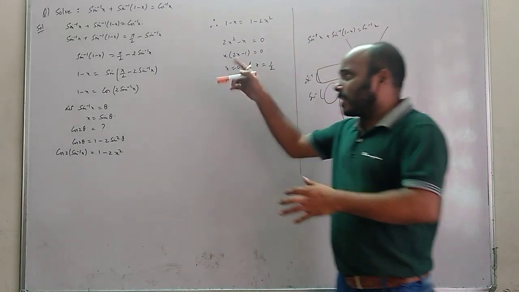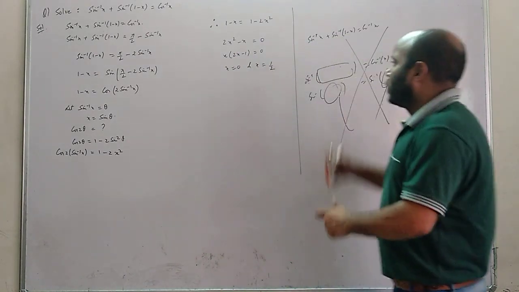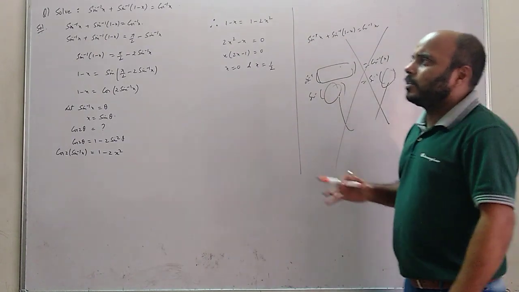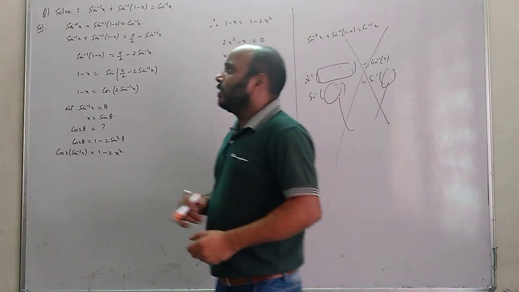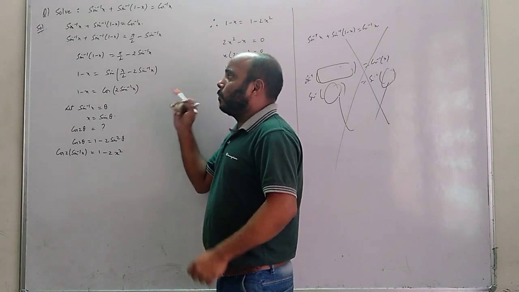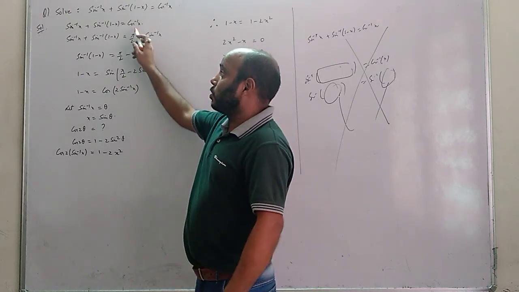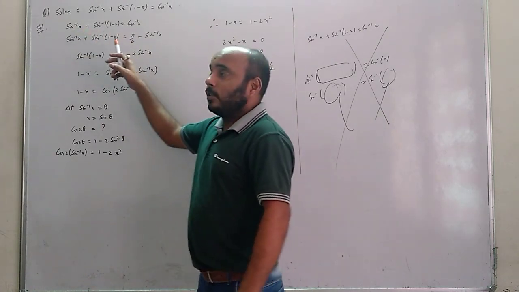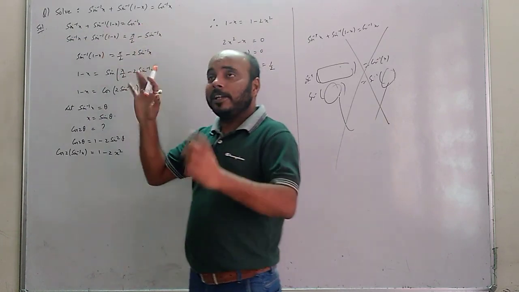When I see the solution in the book, it is done in this way. I didn't find it okay, because that is quite lengthy. So I try to do it in a different way. See what I'm doing. I'm converting to like terms. Cos inverse x to sin inverse x. We know cos inverse x and sin inverse x are related.